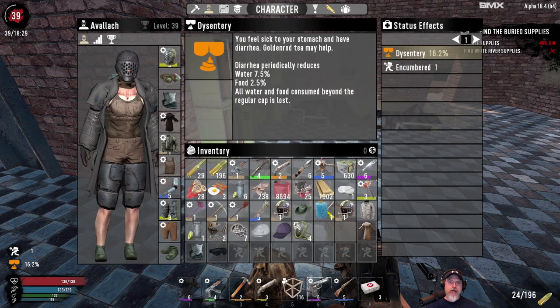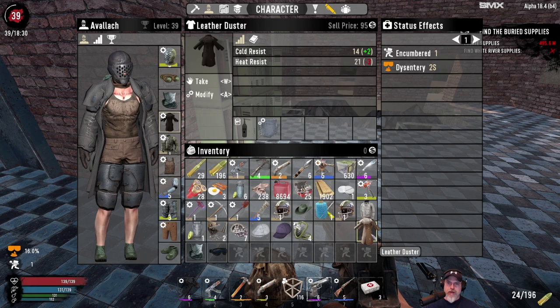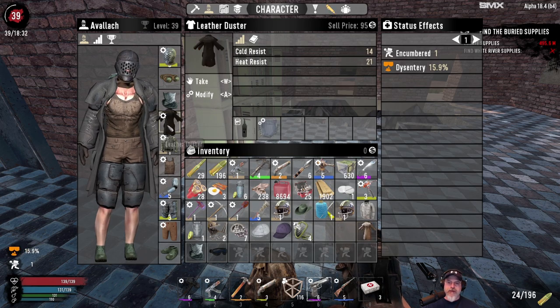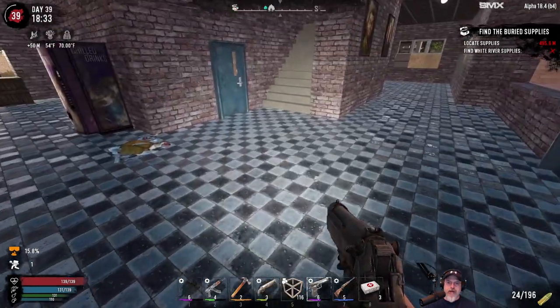Oh, we already have leather duster on. Okay. Well, wait a minute. Oh, okay. So this has 18 heat resist. This has 21. So this is still better. So we'll just sell that or scrap it or whatever.